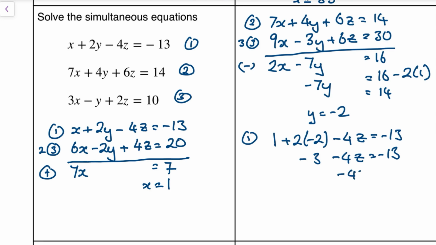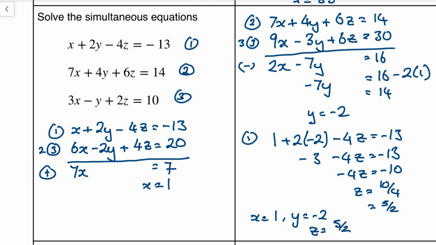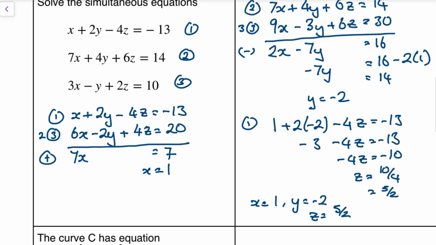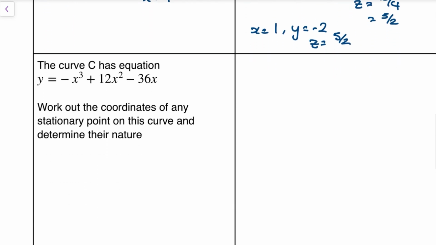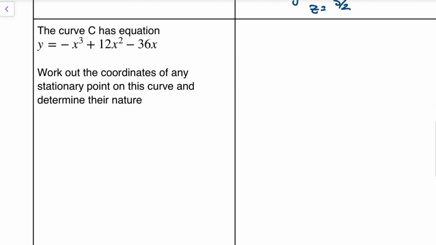Let's add 3 to both sides, so equals minus 10, which means that z equals 10 over 4, which is 5 over 2, or 2.5. Oh, those were quite nice numbers until that stage. So therefore x equals 1, y equals minus 2, and z is equal to 5 over 2. Not terrible. And actually, even though I didn't spot it, the z's and the y's cancel out quite early on, just to make a fairly easy x fall out. Makes the whole calculation slightly easier.